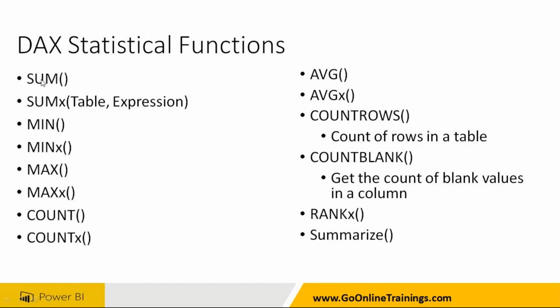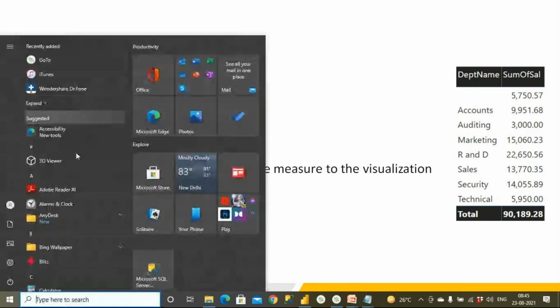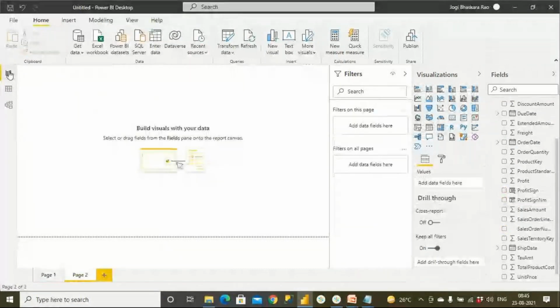Okay, let us understand sum and SUMX. So what is the sum? We know, right? For example, I wanted to know the sum of the sales amount. I go to the visualization and drag and drop a card.